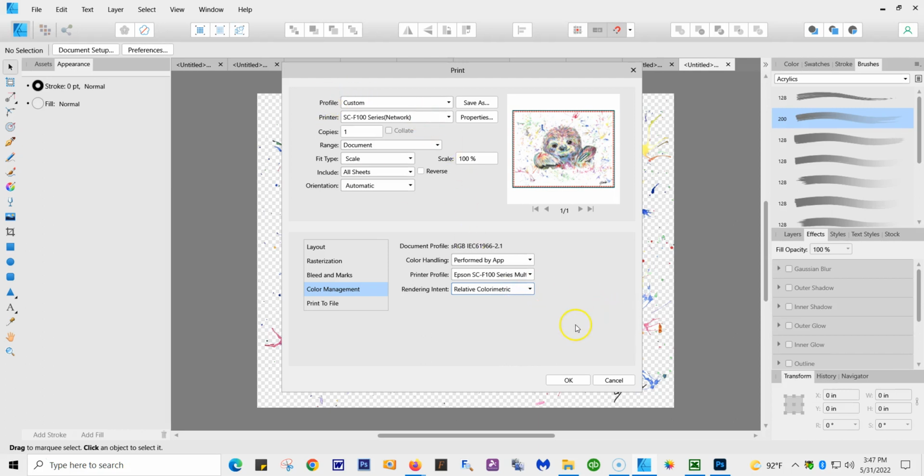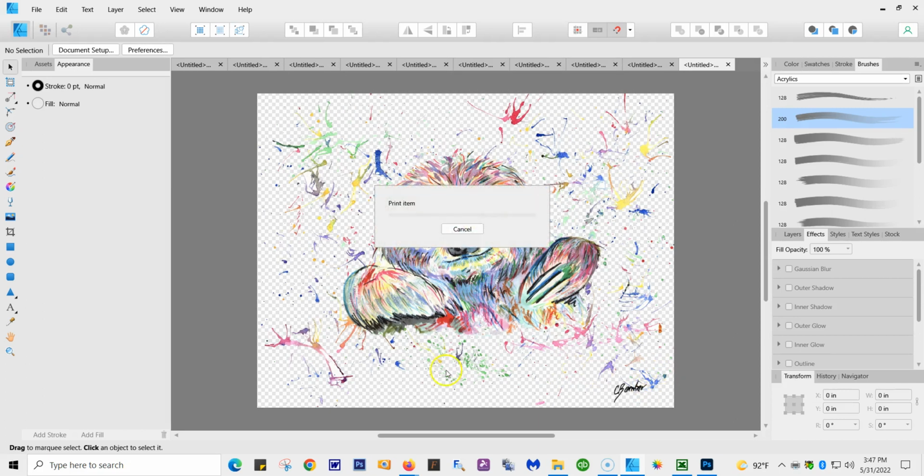Okay, so we've got that. And once you hit OK, it will print. So I'm going to hit OK and print it and show you that. And also press it on 100% polyester, white polyester, which you can get at Joann's or Walmart to test. Don't use it on your substrates in case the color is wrong. You want to see how it presses before you put it on your good substrates. And we are going to print.